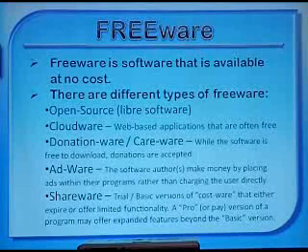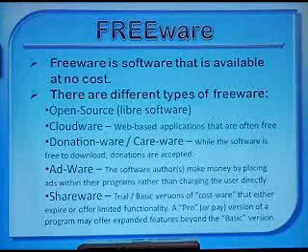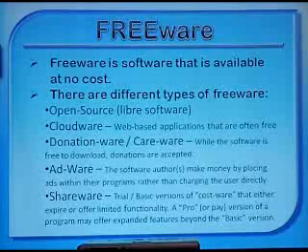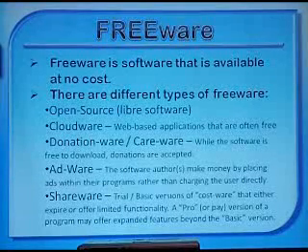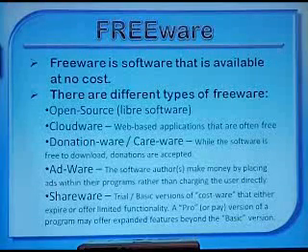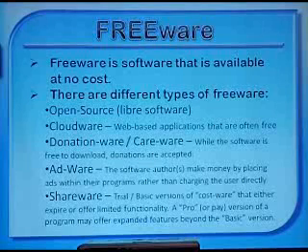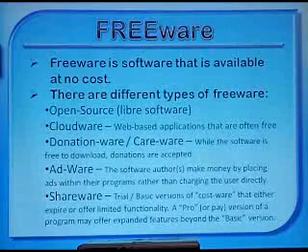Donationware and careware are types of freeware where they're not telling you that you have to pay money, they're just saying it would be really nice if you gave us some money, or gave AIDS research money. That's what careware is. It's basically a way for you to donate to a charity in the name of the software company or group that created the software. Adware uses ads to earn a profit for the programmers, and they place them in their programs rather than charging the user directly.